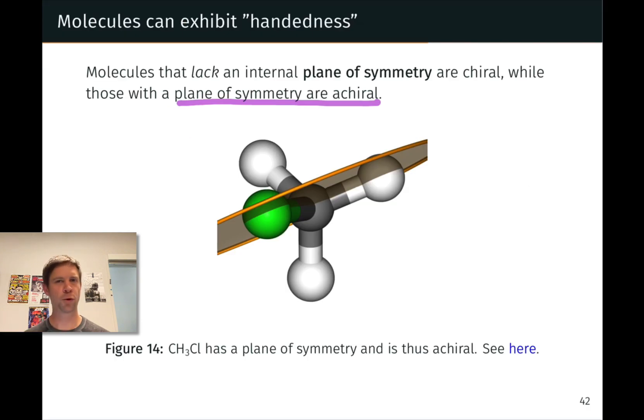So to sum up one more time, molecules that contain a plane of symmetry are achiral. They lack this property of being handed because they're identical to their reflections. We reflect through the plane of symmetry. The appearance of the molecule remains completely unchanged. This tells us that the mirror image, the reflection, is identical to the starting molecule. So the starting molecule lacks that property of being handed, being not the same as its mirror image.